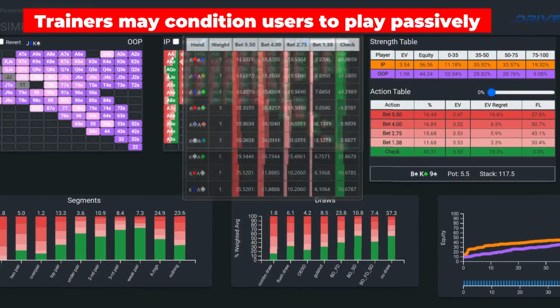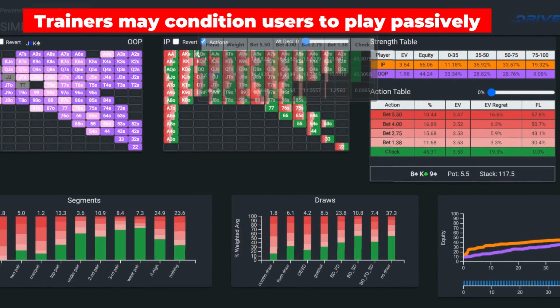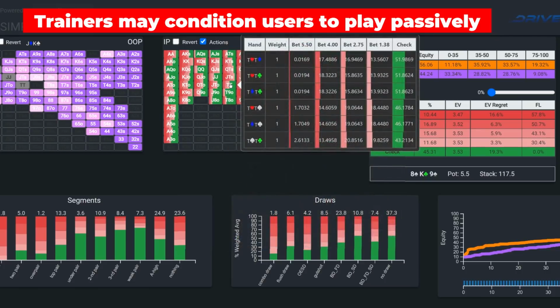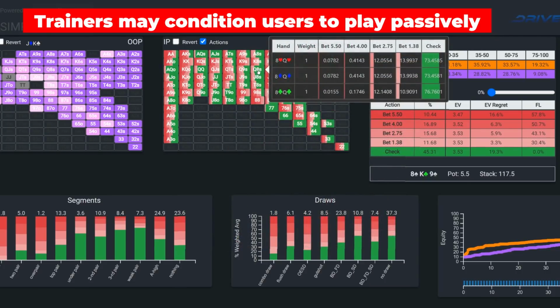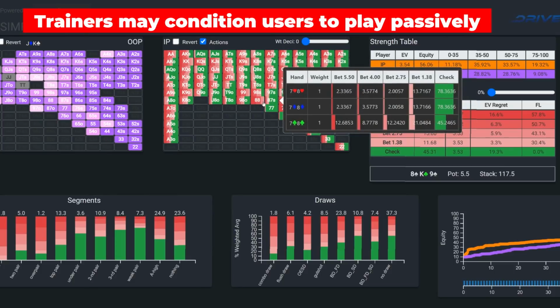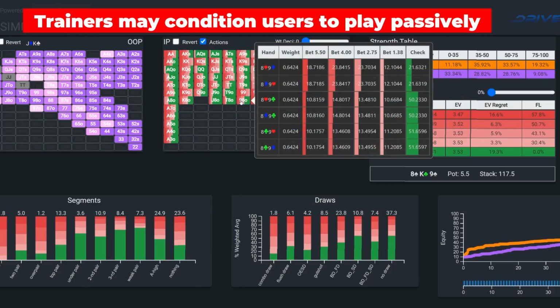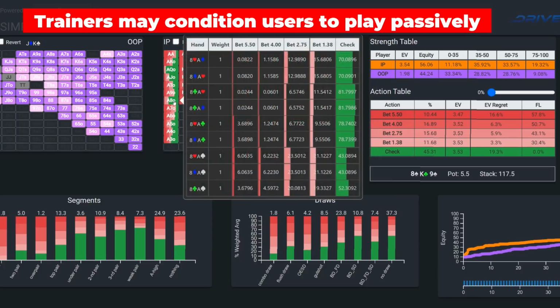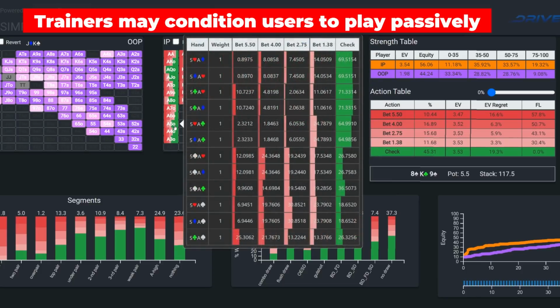Trainers can also cause users to lean towards playing passively. Since GTO strategies are often mixed, and one of the mixed actions will often be to check or call, to avoid making errors, users may become conditioned to favoring passive lines. Whereas if you play aggressively against a solver, you are much more likely to make mistakes, including by not choosing the right sizings, which is a very common error even among the best players in the world.